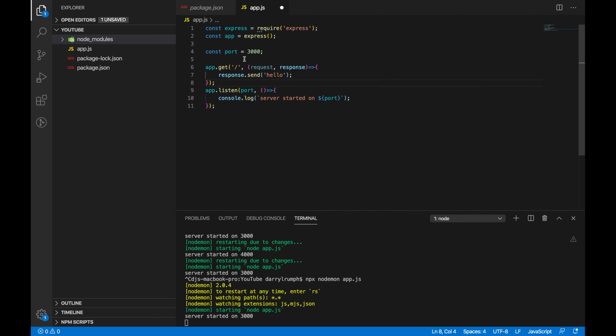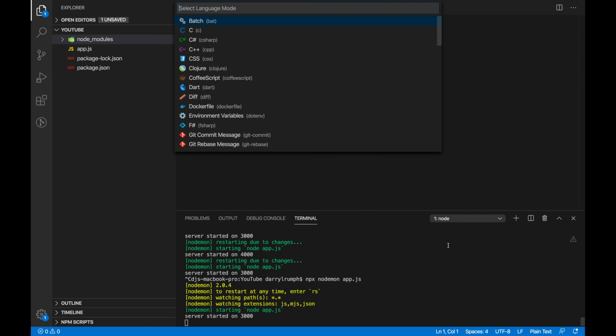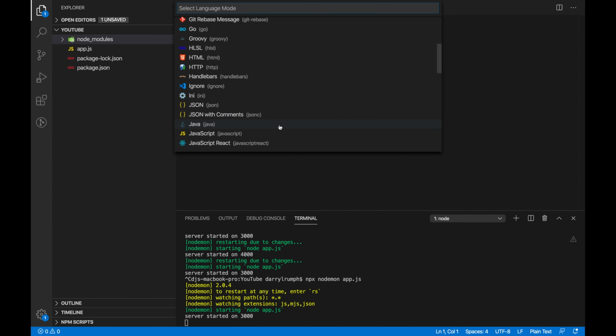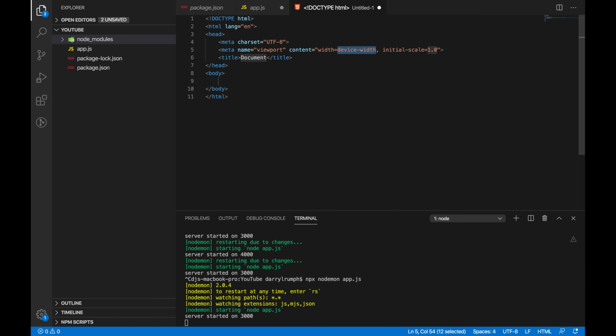Now, instead of giving back just one word, why don't we try giving back some HTML. So open up a new file by double clicking on the top bar, or you can go up in the top bar and click new file. I'm going to change my environment to HTML so I can use some of the cool shortcuts that VS Code has. If you hit the exclamation mark and tab, it'll give you a whole HTML template. Inside this template in the body, we're going to say P and then tab to open this up, and we'll say hello. Then down here, P tab, and say my friend.